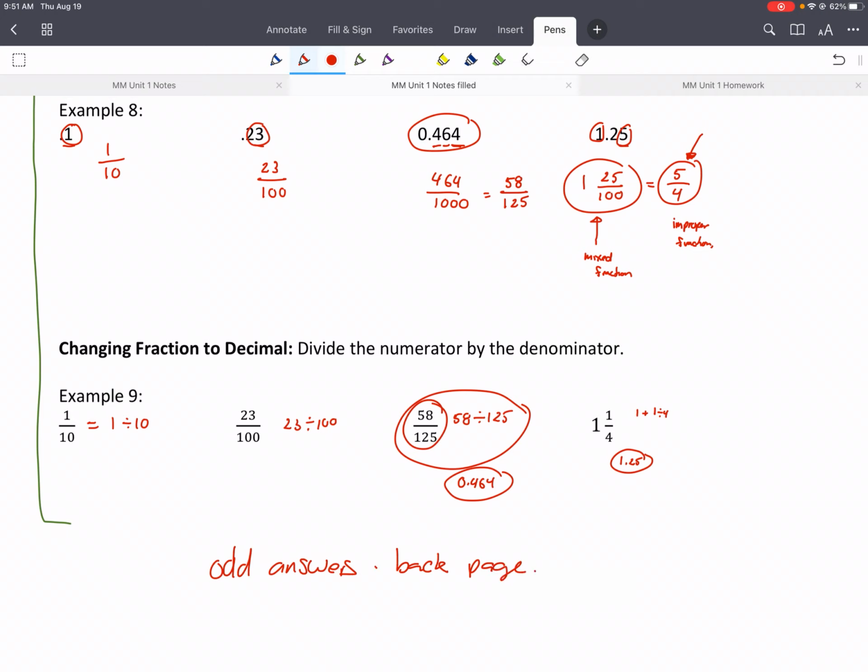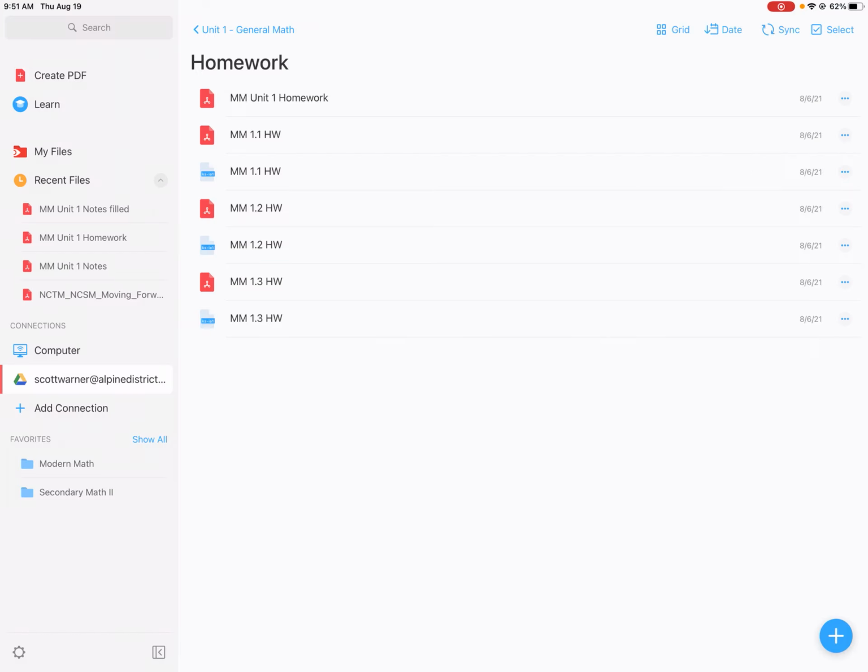Okay. Caveat with that, please be careful with that. If I ask you to show work, if work is available, I expect it to be there. I will be grading your evens, so I will give you the odds. We'll grade the evens, or at least 5 of the evens from your homework. And I will also give you points, or for your grade is completion. So I'm asking you to do all of the problems on the homework. Let's look at the homework really quick. Actually, I already have that open.